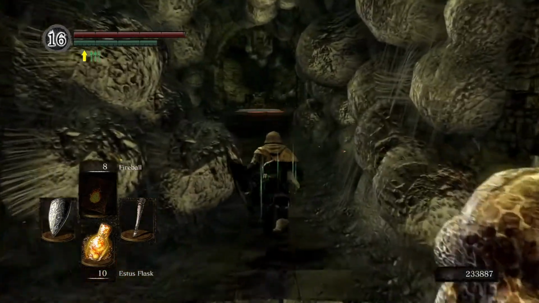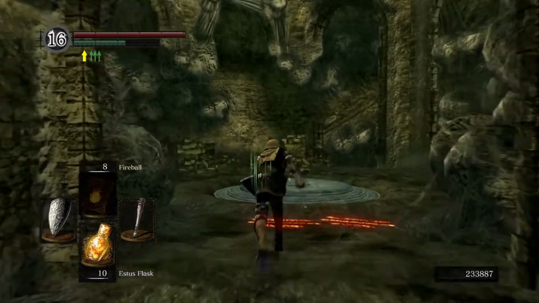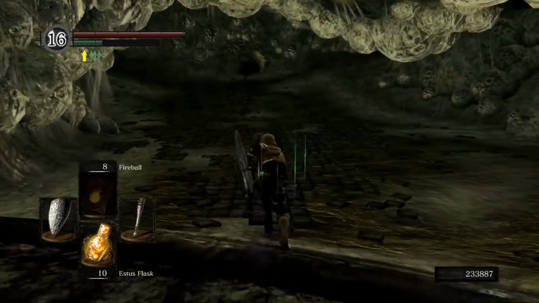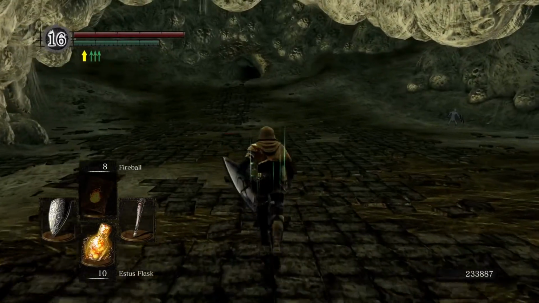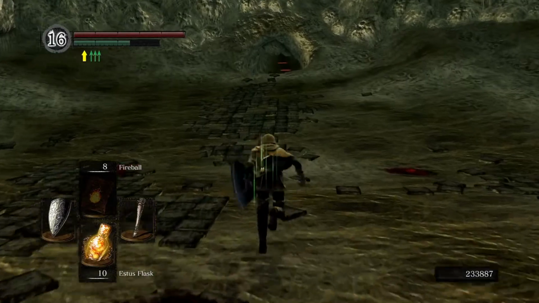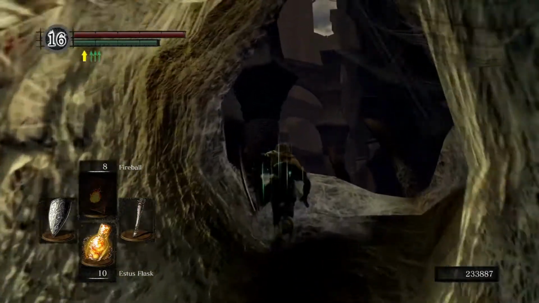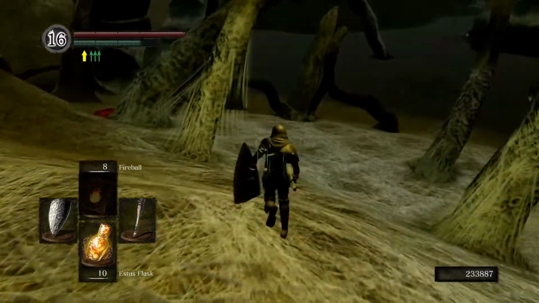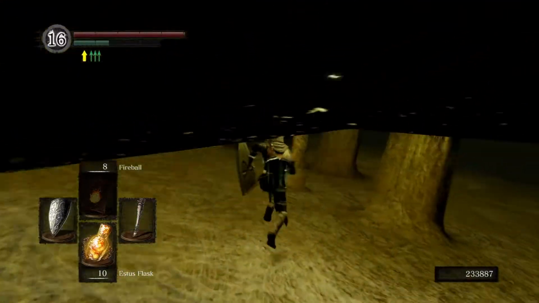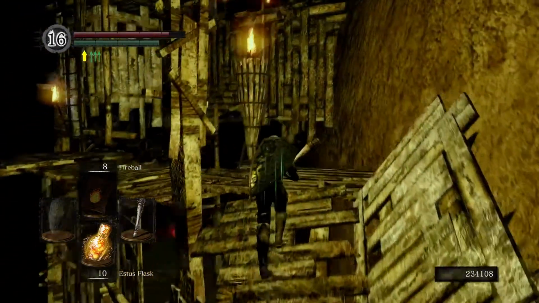In episode 8, we're going to be making our way through Sen's Fortress and heading up to Anor Londo. So, starting at the bonfire at the Daughter of Chaos, make your way back to Blighttown. Continue on through the Poison Swamp, and make your way back up to the water wheel.